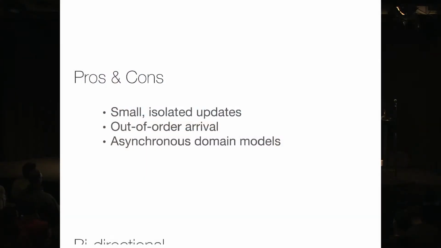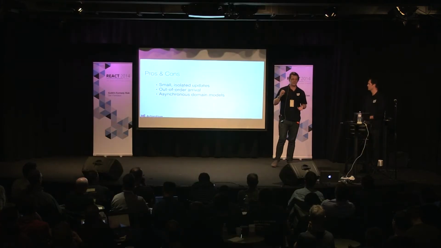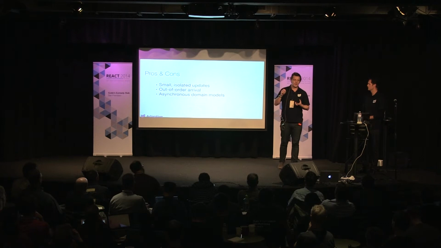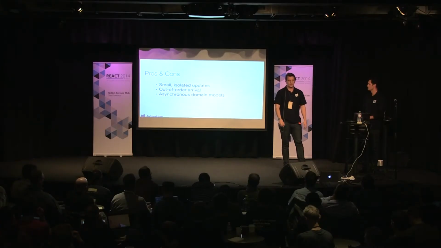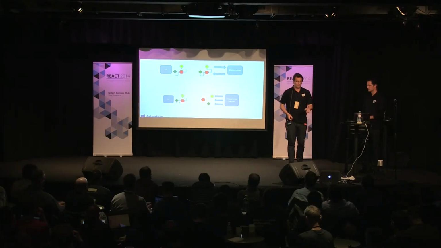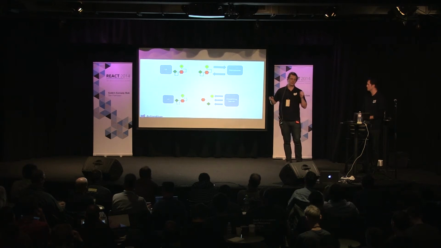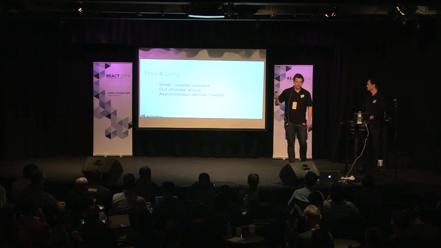For one, it lets us do small isolated updates. So that big graph that Todd showed us yesterday, if we wanted to reason about some small change deep down inside that object graph where one value changes, typically what would have happened in the old world is a user would hit refresh, we'd throw out the model we had, go back to the database, load the whole thing up again, bring it back. A huge amount of extra work that we don't need to do if we're in this event-driven world where we're pushing individual changes from the server to the client as soon as they occur. Really nice. Makes a much smaller amount of traffic on the network for one thing. In this mobile-first world, can't be a bad idea.